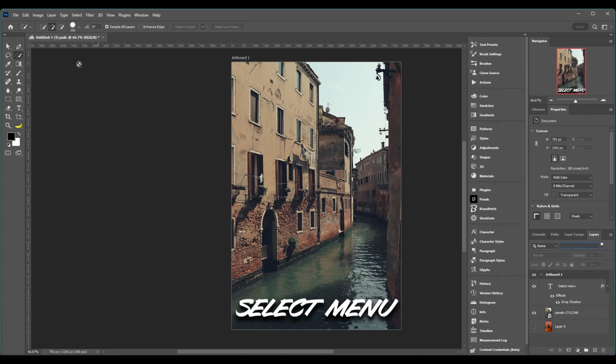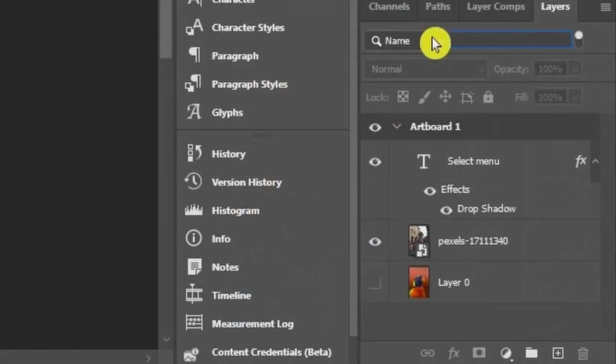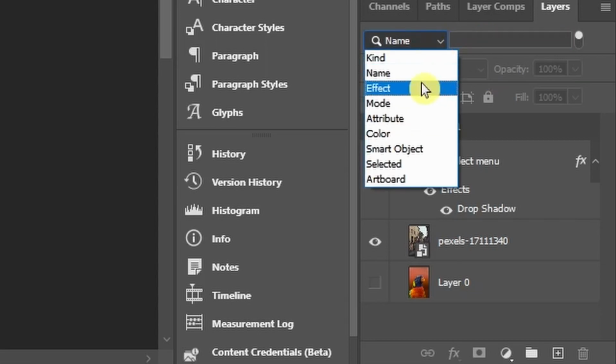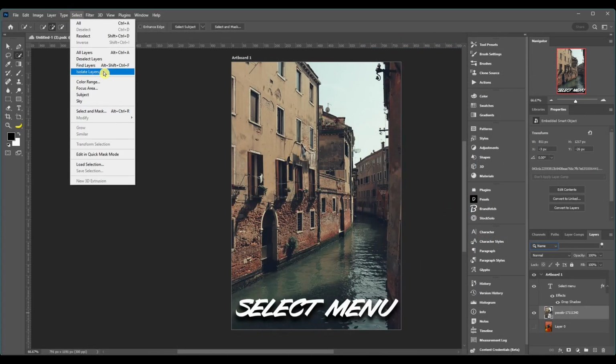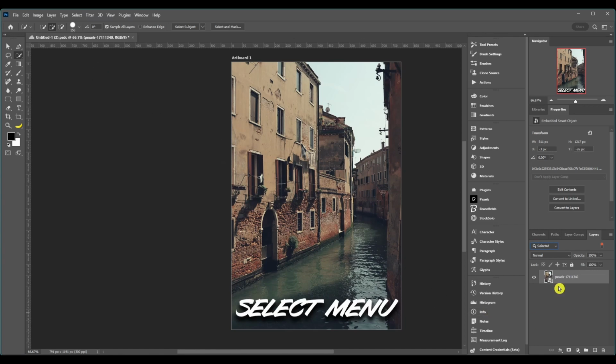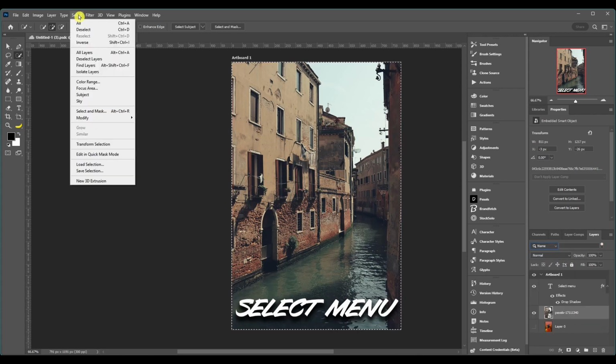Find layers, all this does is brings you to the layers panel anyway, to this box where you can filter by layer name, or you can click here and choose one of these options. After that we got isolate layers, and when we click this, it only shows whatever layers we had selected at the time. If you want to get back, you can just click this and go back to name.